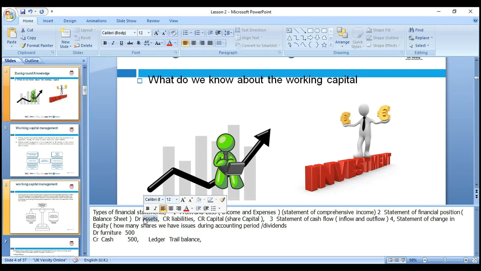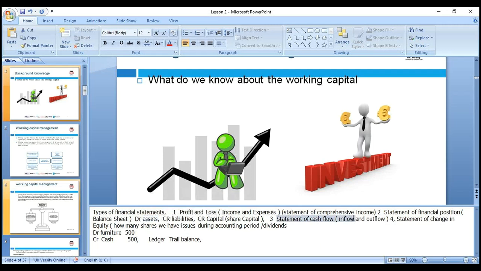If we want to know how much money they owe and how much they have, say you want to invest, you want to make sure your money is secure in the company. If they have a lot of liability, maybe they can't afford it. The company can collapse or be liquidated.